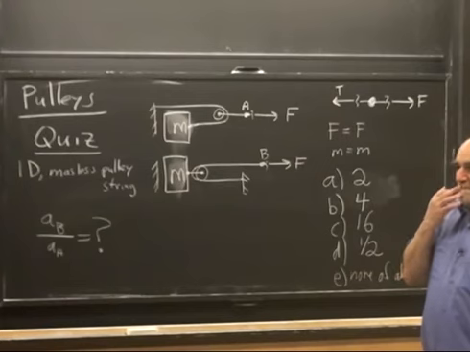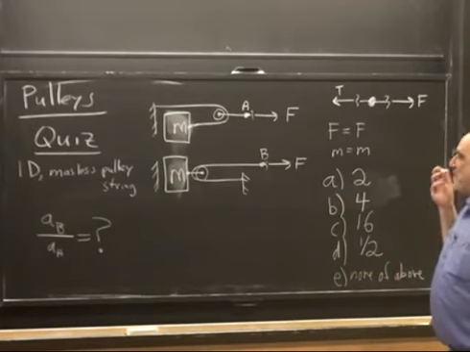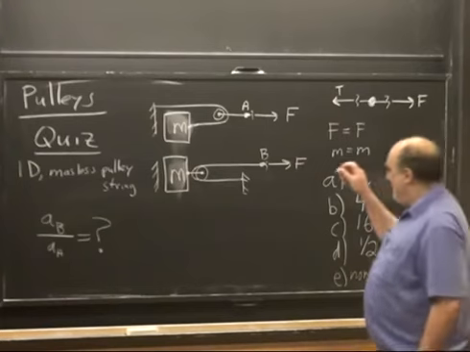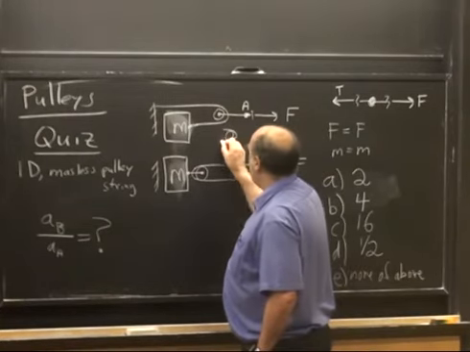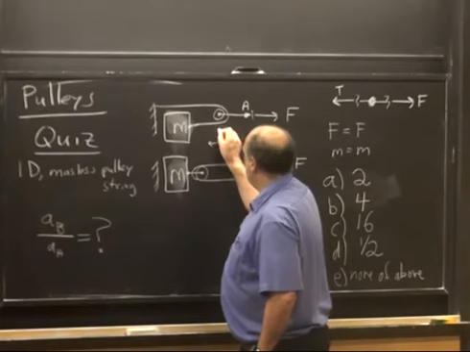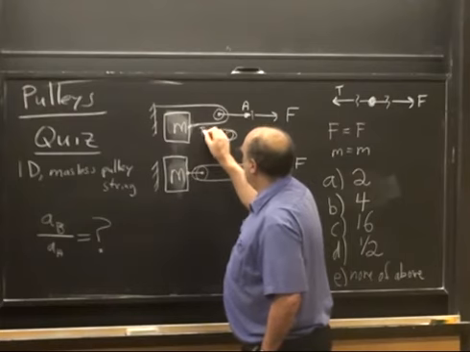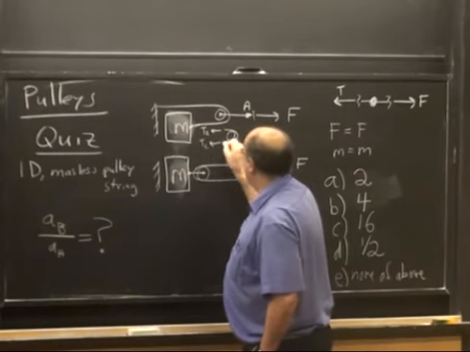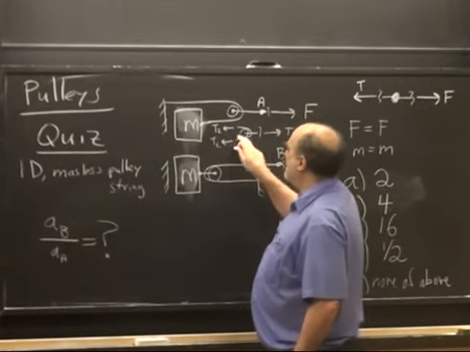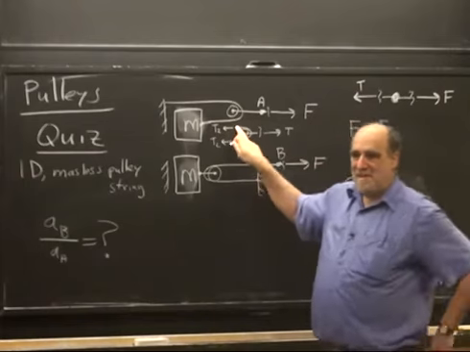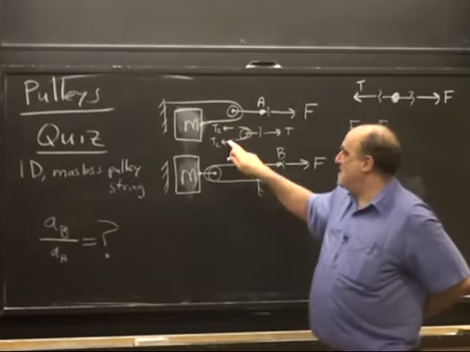Where did that factor of 2 come from? The factor of 2 in the pulley came from a couple of things. One is that there's this tension over here. I'll call this T2 to distinguish it from T1. And then there's a tension over here, which was T. This tension is equal to that tension. Now it takes some reasoning to get that this tension is equal to that tension.